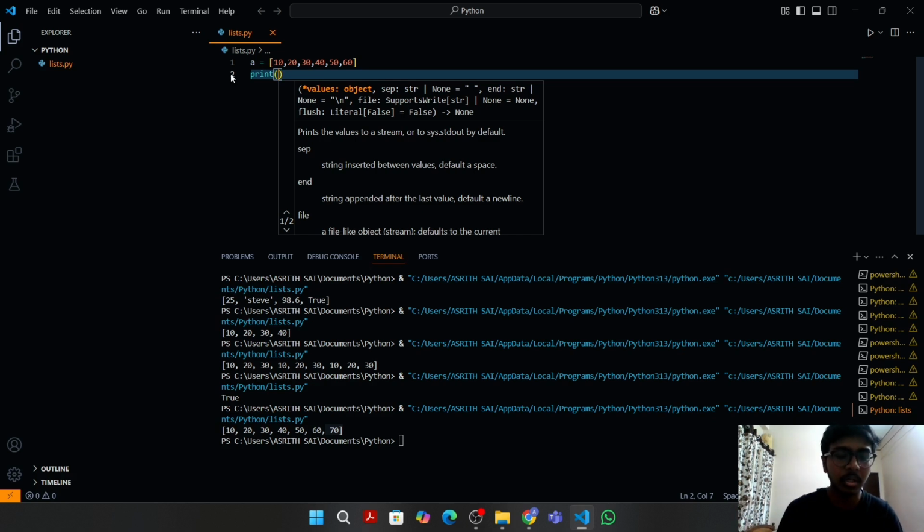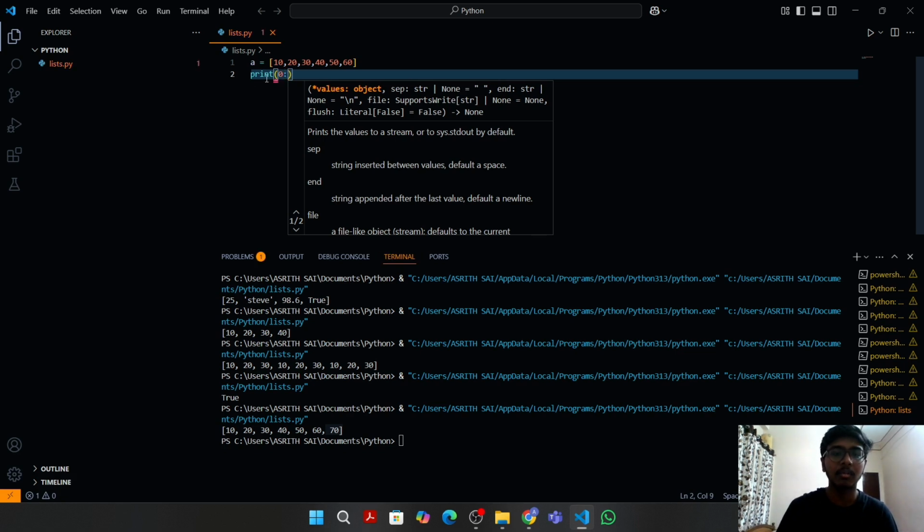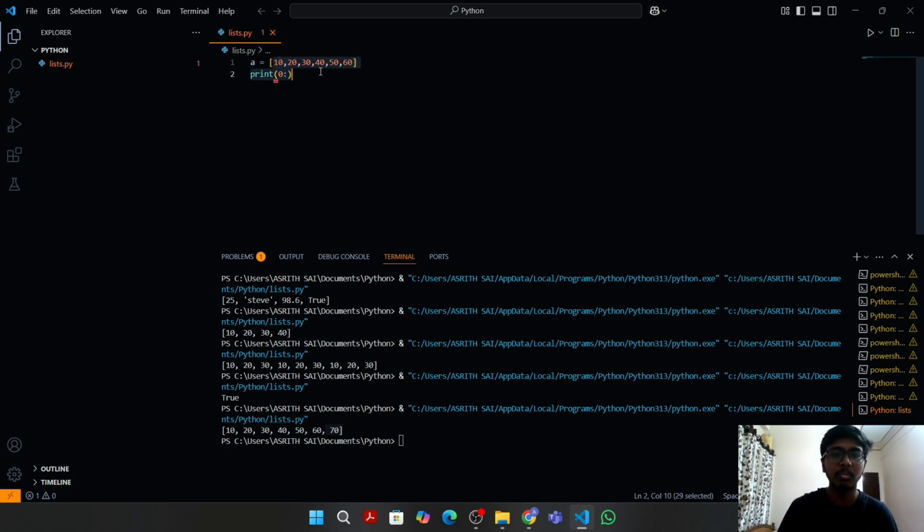So let us try to understand with the code. Here I would be giving the starting index as 0 and I am writing colon. Say if I want to print the numbers from 10 to 50, here 50 is at the 4th index, so we need to mention its next index number, meaning 5.